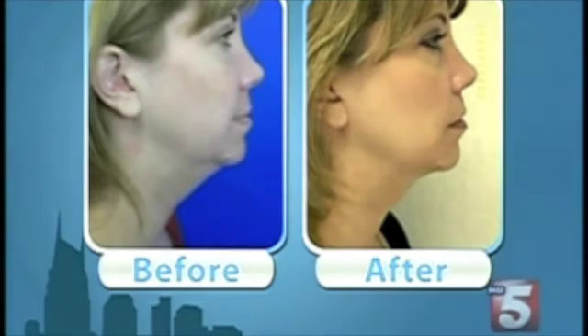Is this a long-lasting result? Liposuction is very compelling because we don't make any more fat cells after about age 13, so if we remove those fat cells, you don't gain weight in that area anymore. You can make your existing fat cells bigger through diet, but once we remove them, they're gone forever, and you won't gain weight in that area anymore.